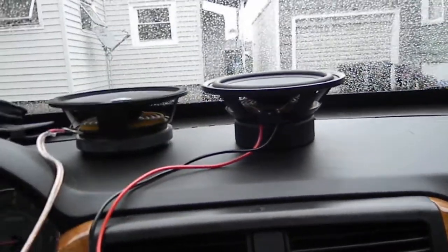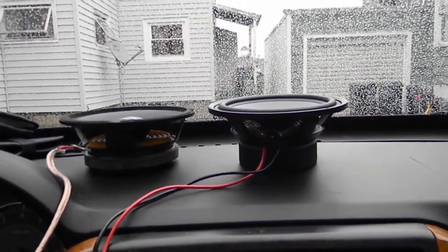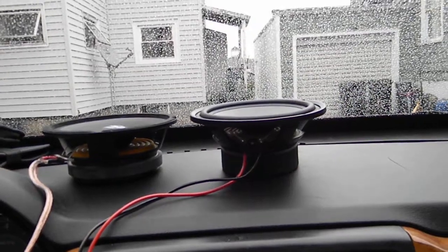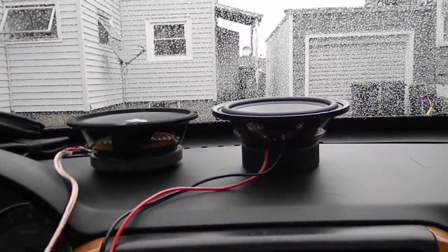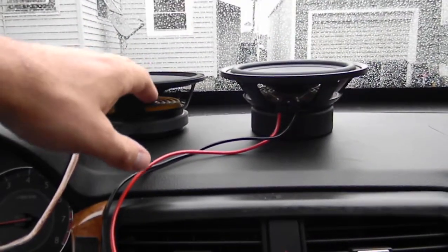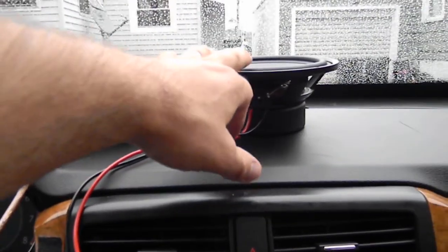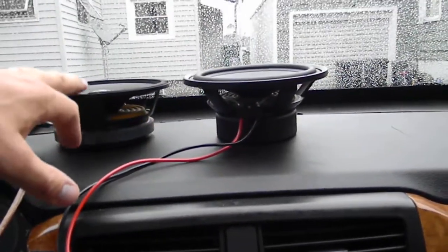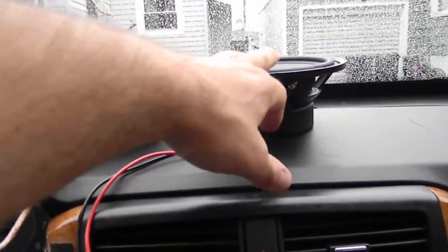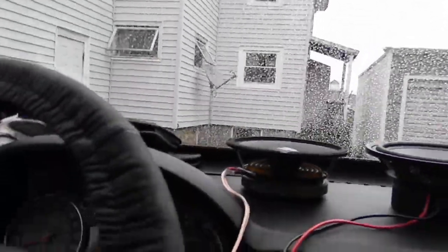Now I'm not going to change anything — I'm not going to change the volume. I am only going to hook them up side by side, but you can notice how much louder this one will play off of the power that you feed it versus this one. This one you don't need as good of an amplifier to get it loud as you would with this one.